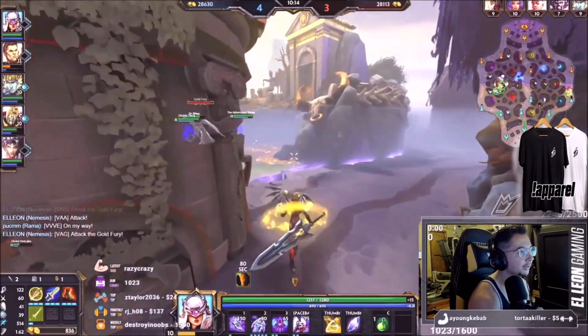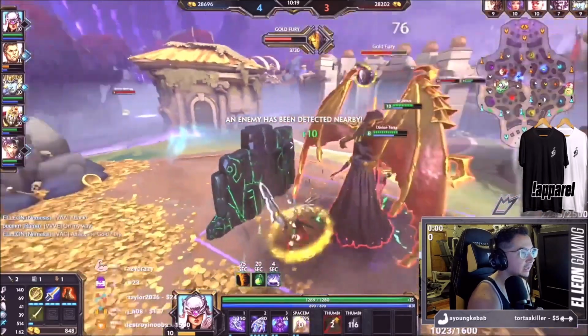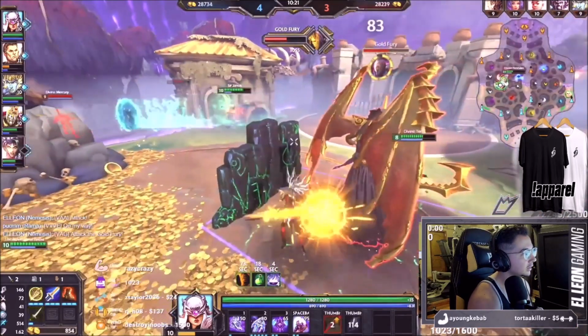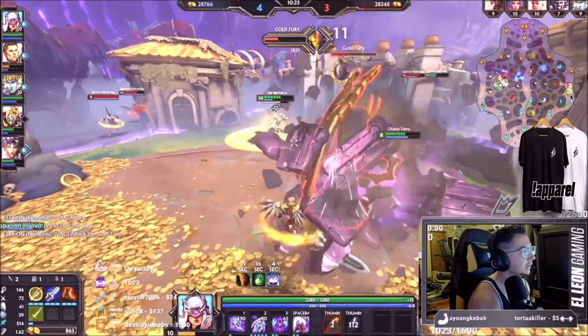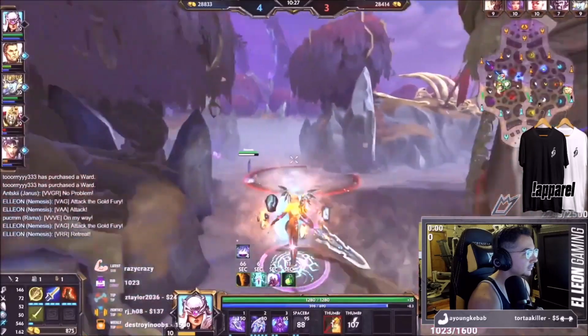I'm calling for the Gold Fury pool. Merc does red. I pop a health pot because I feel like there's going to be an engage. She's blocking Merc ults. Janice kind of ults very awkwardly and then gets engaged on. So I know this is already kind of bad. So I'm kind of looking to come in. I ult. He gets the ult off.